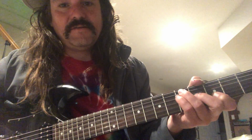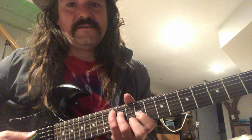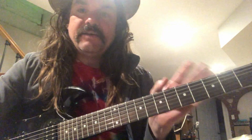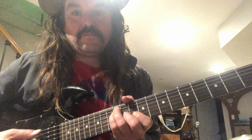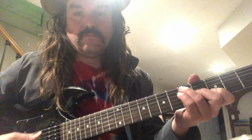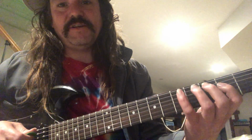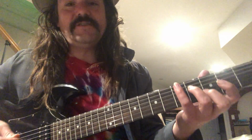Like, now I'm going to go for this one here. And that's nice, you know? You end up right where you started. And you can do it backwards. It doesn't work as well, but it's possible, right? And if you look at this position, it's a really nice position to play leads out of. Maybe that's another story, but it's also nice to do picking out of.